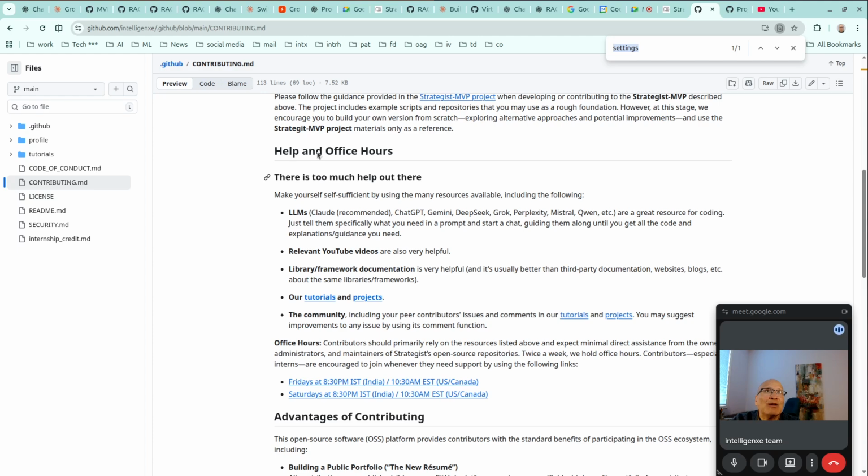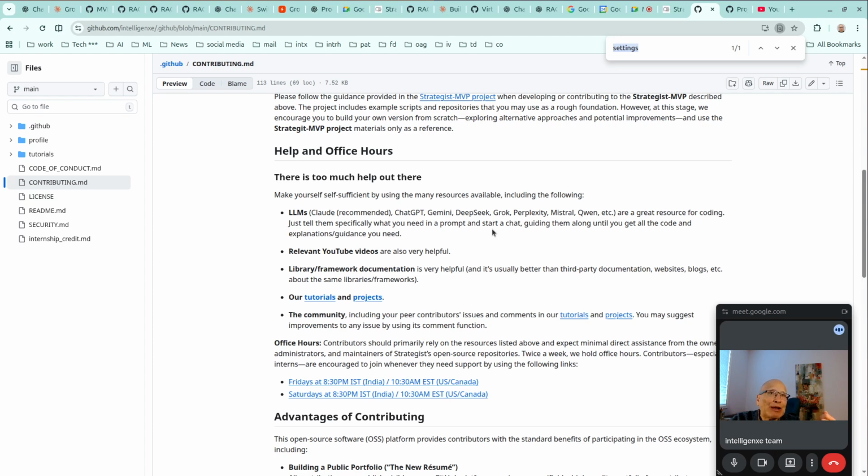So again, you need to be self-sufficient. You have to get used to getting most of your questions answered by the LLM. You can ask it all kinds of questions, and the more you ask, the more you experiment with them, the more you'll learn how to get good information out of them. But again, these LLMs know more, they're more capable than any of us.